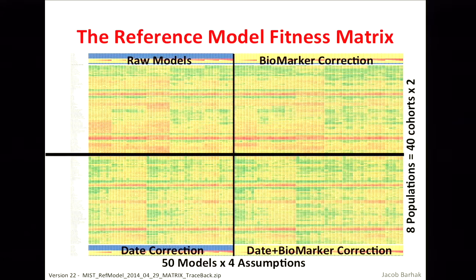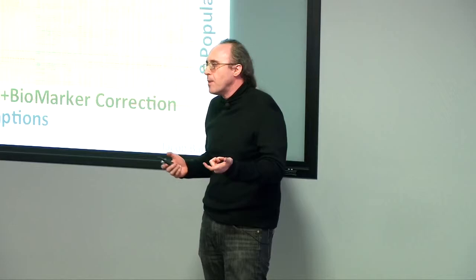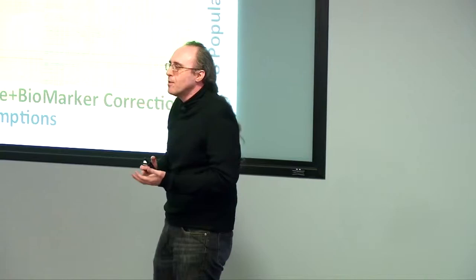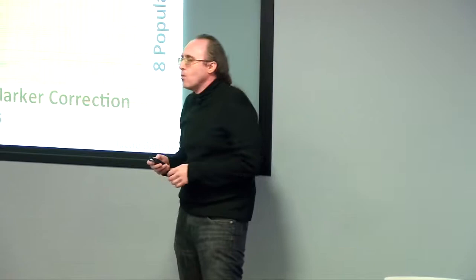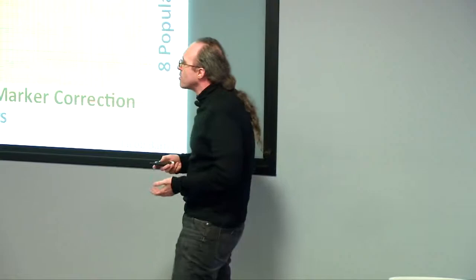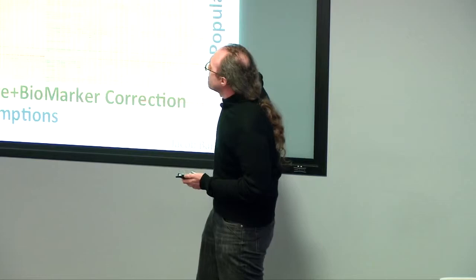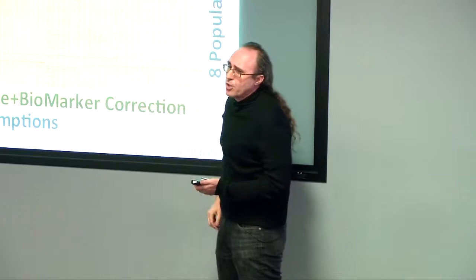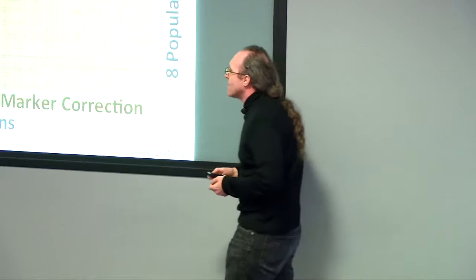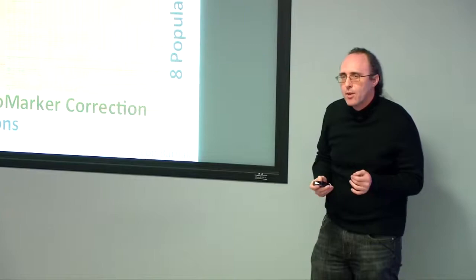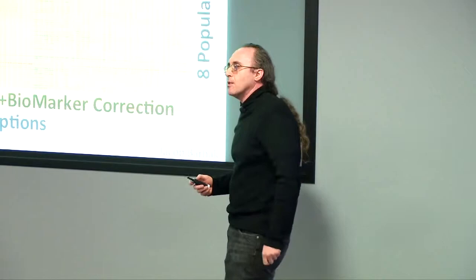I do want to talk about the date correction — basically temporal correction for models getting outdated. If a model is based on data collected in the 70s or 80s, it may not apply today. There are 30 years of medical progress in treatment and prevention, and even people don't behave the same. But once you add some coefficient to correct for those, apparently models start behaving better. You can see this visually by warmer colors on the top half without that correction, and more green — the grass is greener — on the bottom half. This shows the date correction is quite effective. Just tweaking a model a little bit makes it fit the data better.